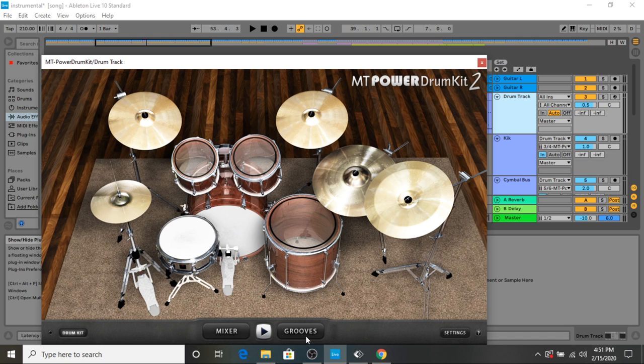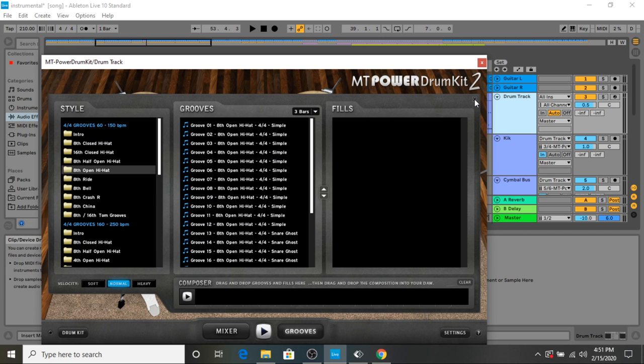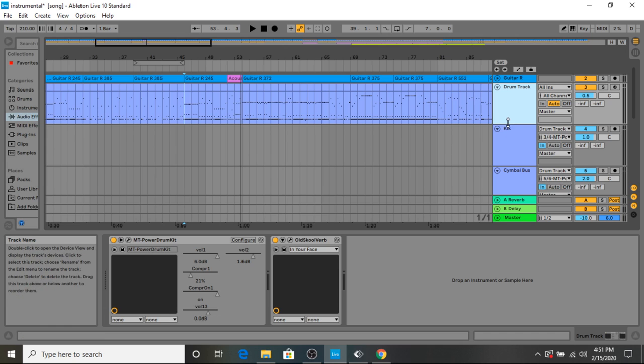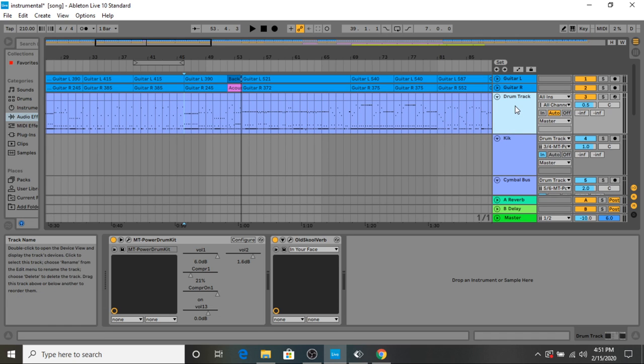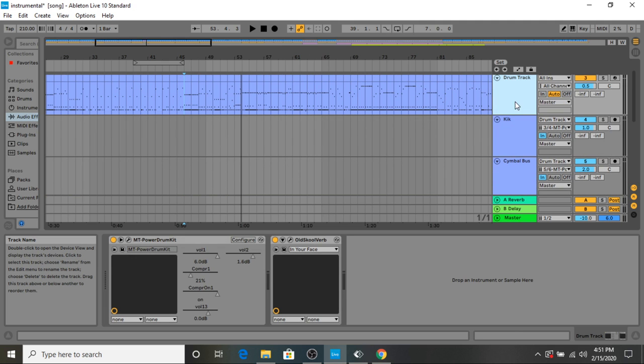If you're trying to just do grooves and work some riffs out, you can shred over some grooves. But we'll get to the main setup of what I'm doing here. This is how it's originally set up. It just comes in as a single track for the MIDI. But for me, I have a kick and a cymbal bus as separate channels.